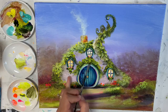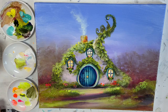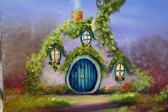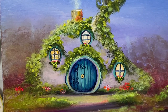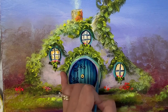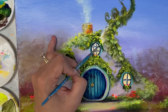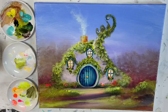And I don't want to forget about this one up here. It's kind of hidden because we have this over top. I think I'll add a cute little vine in here. Take my yellow with a little bit of white and my liner brush, just a few little squiggly, swirly lines, a little bit of scrolly vines, just to break that up a little bit and make this door frame and the vines and foliage around it a little bit more special. There. Now right in this area here, I want to add a little bit more highlights and leaves. See all the different brushes you can use for creating that effect.